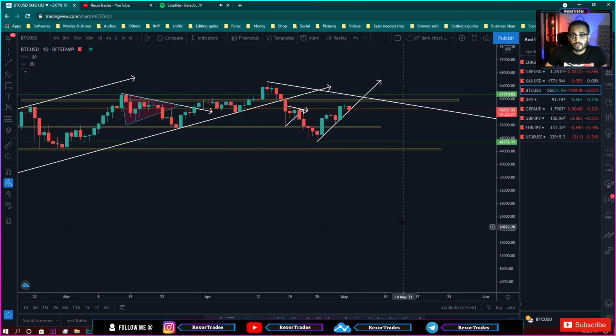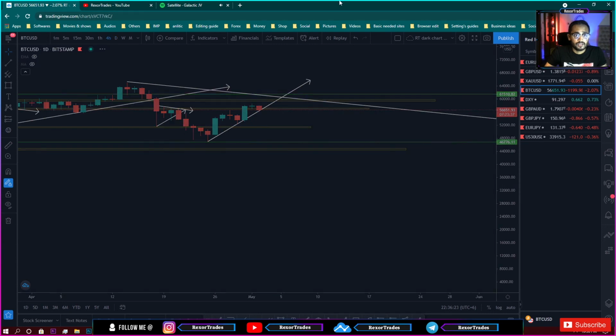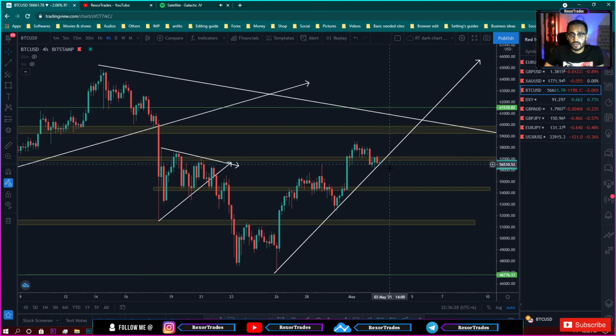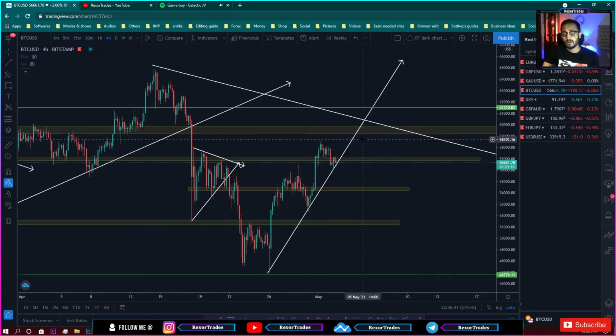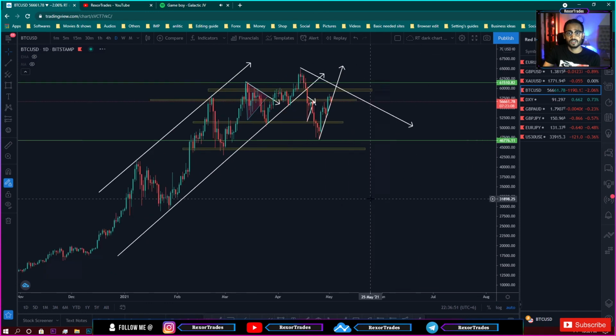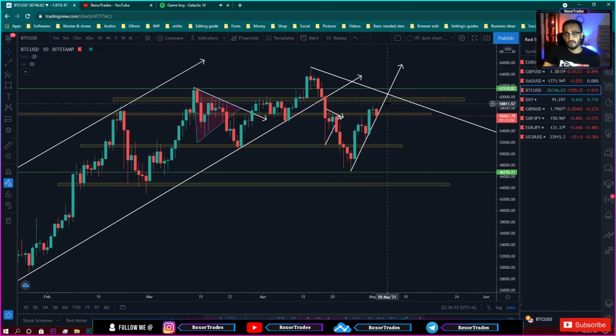So what you can do is wait to see if Bitcoin breaks out of this trend line or not, but do not enter short just because Bitcoin broke out of the trend line. Wait at the key zones, like right over here, for Bitcoin to break and close below. If Bitcoin breaks out of this trend line after retesting this zone or this level, then wait at this zone for Bitcoin to finally break and close below this zone, and that's when you can take a short entry, probably setting your stop loss above here in hopes of Bitcoin reaching towards this zone or this zone.